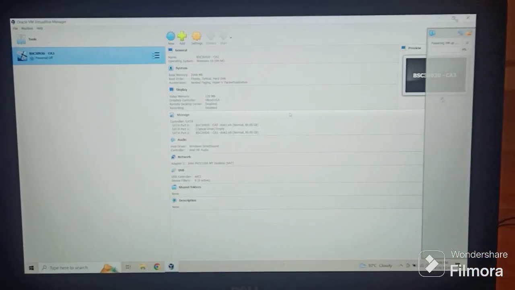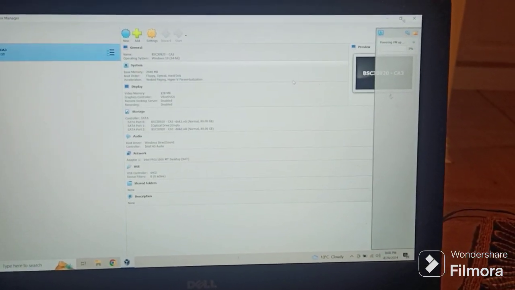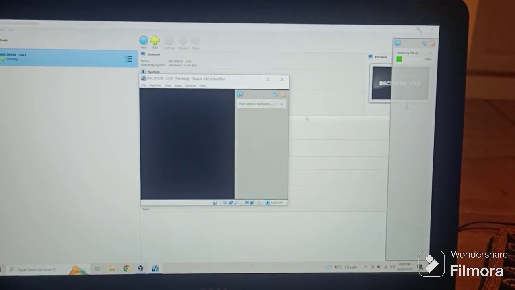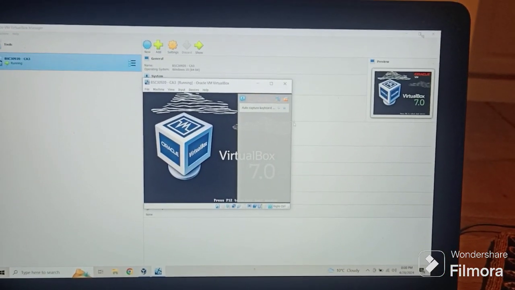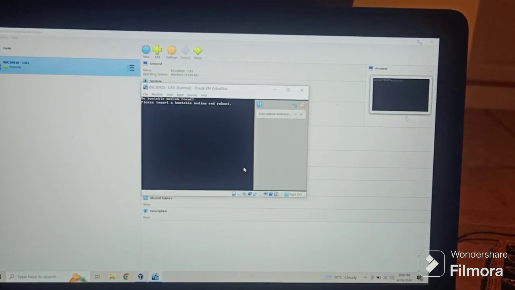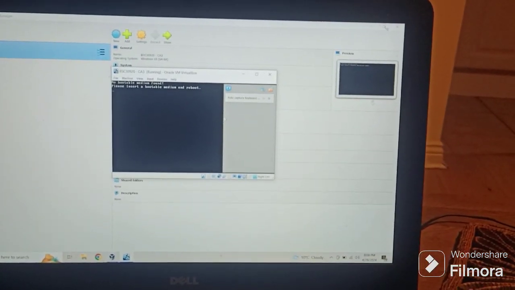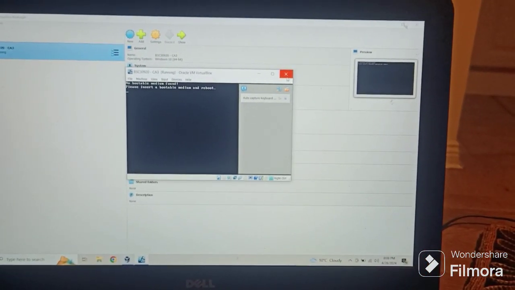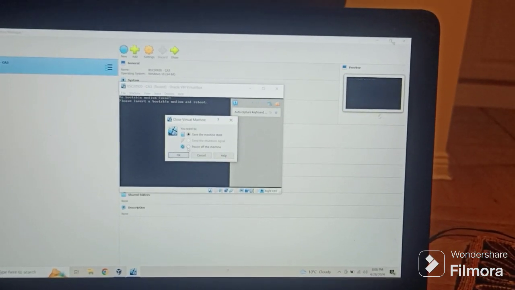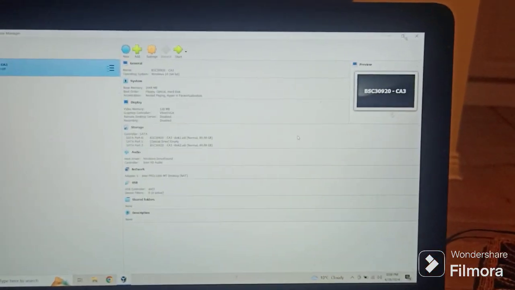Okay, it's loading. Yeah, so it's working, and we will cancel this. So right now there is no Windows, so this won't work. So we will just remove this. Yeah, power off the machine.